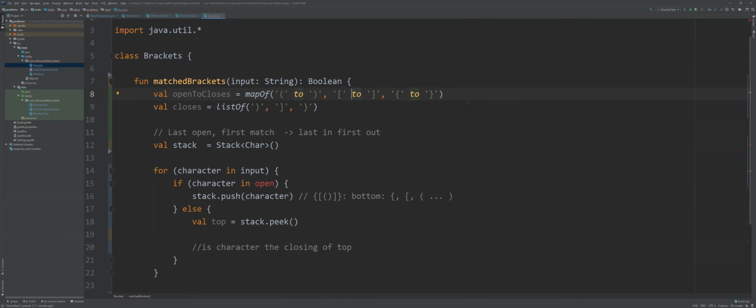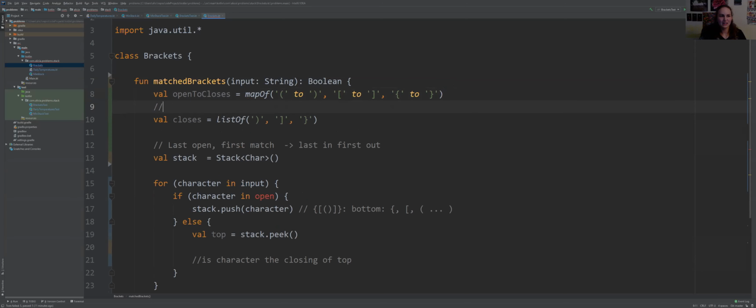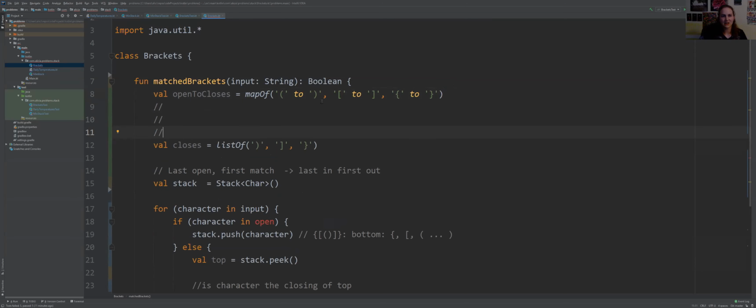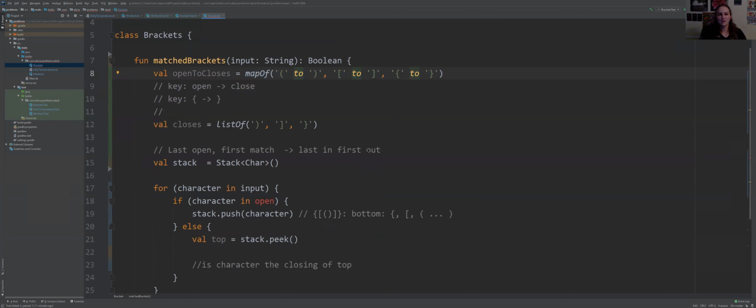It's called a map, but what it's creating is this dictionary or hash map where the key is the open, and then it tells you what the close is. So here, the key is curly open and the value is going to be curly close. So I have this map. If I know what my open is, it tells me which close I'm supposed to have.